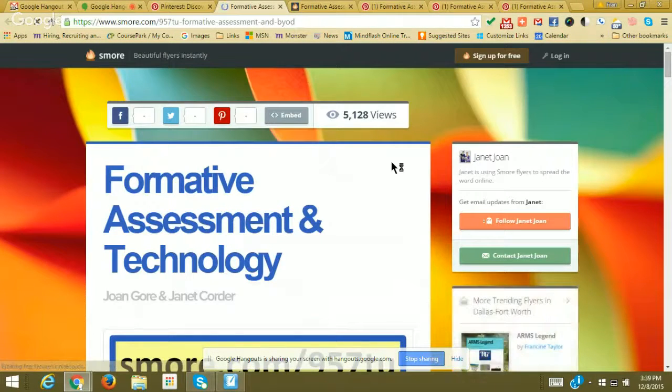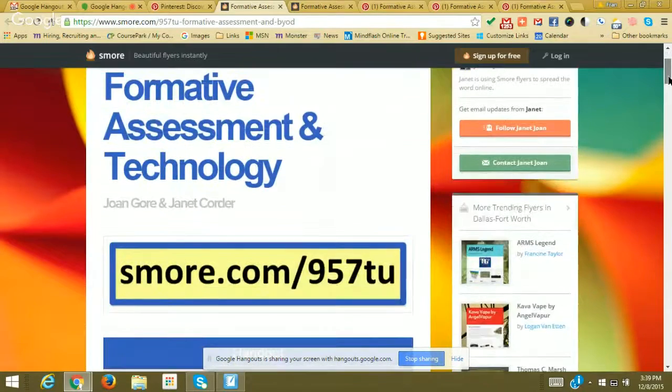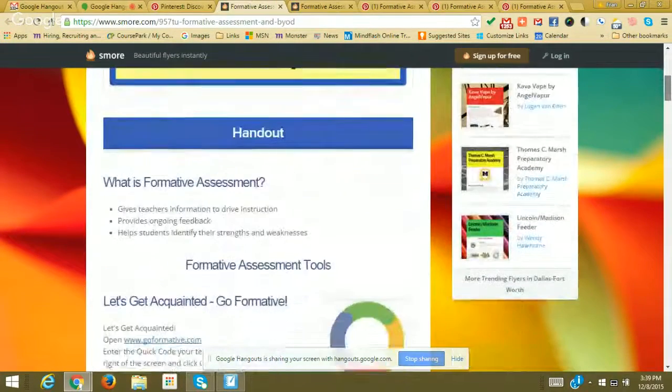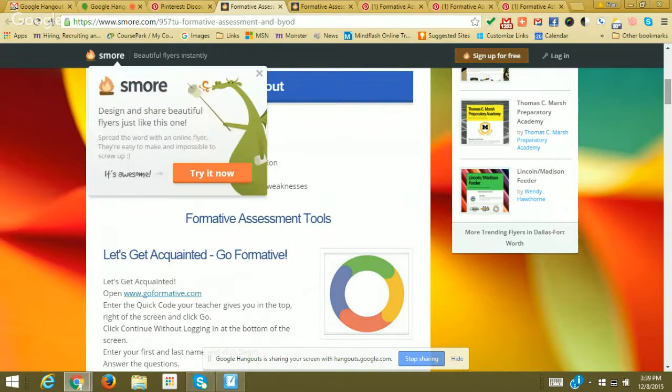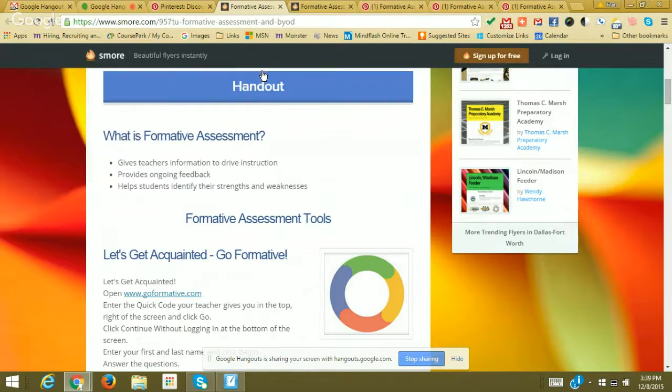They looked at different types of assessments, and I think they hit some of the less common ones. Obviously we know what a formative assessment is: that tool for driving our instruction through feedback. It certainly lets students identify their strengths and weaknesses, which, if you're trying to differentiate in your classroom, is really important. You need lots of ways for students to show you that they've gained the knowledge.